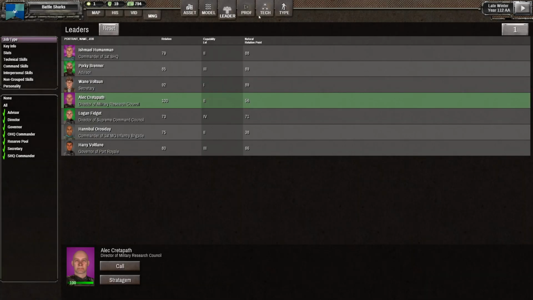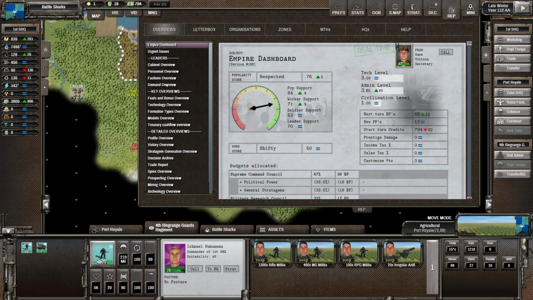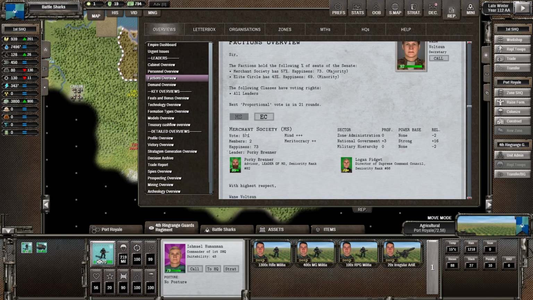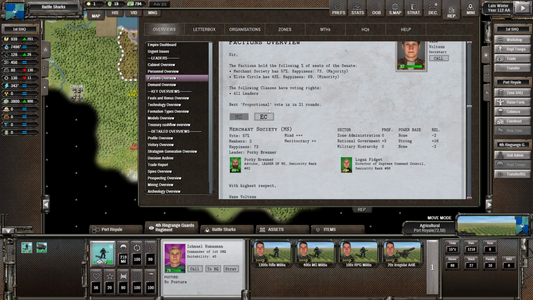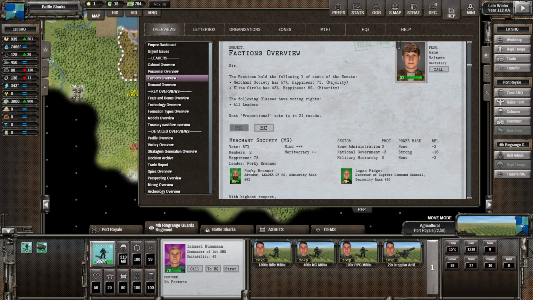But let's just have a quick look at our factions. This is something I intend to play with a little bit more as well. I usually ignore this a little bit, but these can be worth looking at. So we've got the Merchant Society, which likes mind and meritocracy, and then we've got the elite circle, which likes commerce and meritocracy. So as long as we go into meritocracy, we can keep both of these happy. These have got 57% of the vote, these have got 43. They've both got 2 members.